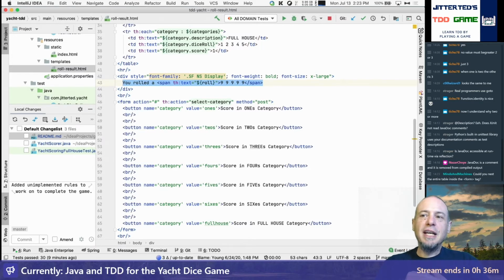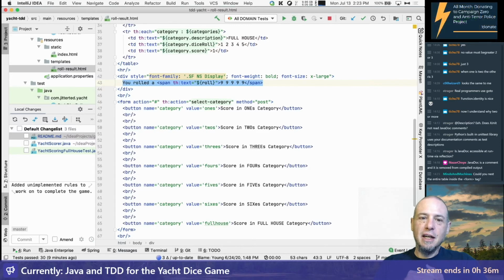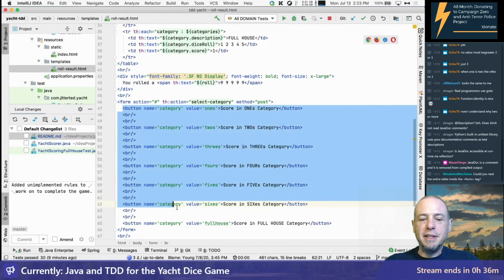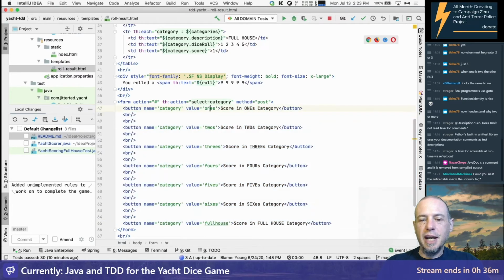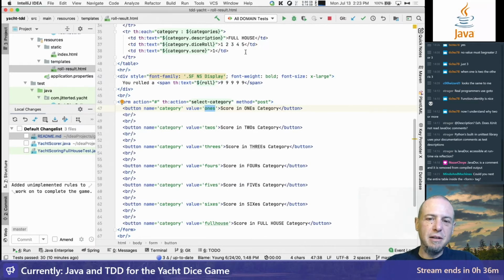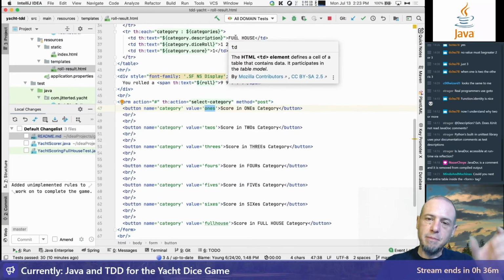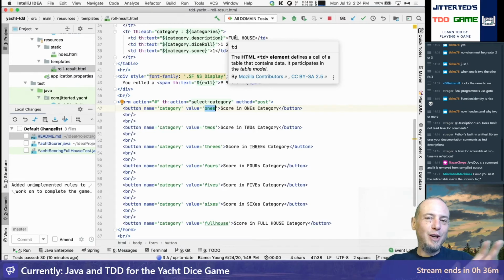Yes, we could nest the entire table inside of the form tag, and that's eventually what we'll want to do. Instead of explicitly writing these buttons out by hand in this file, we'll want to pull out the category names as part of the iteration through the categories. That's kind of where I would head. Then you'd always have all the categories, the button would be displayed in the table, the table would be inside the form, and the whole thing would be a form. So yes, we're just not doing that now because, like I was saying before, I kind of know how I want to do that, so I want to explore the stuff that I don't know exactly what we want to do.